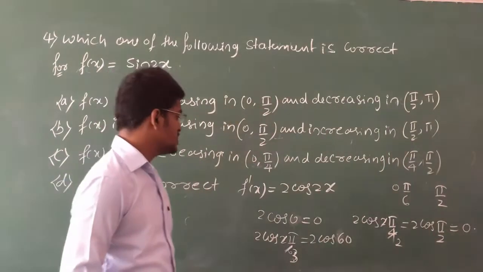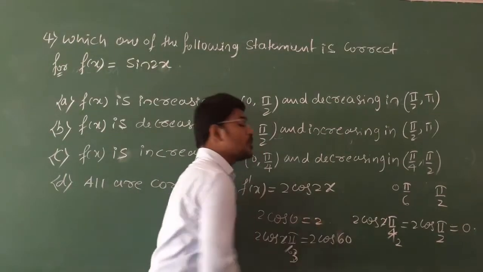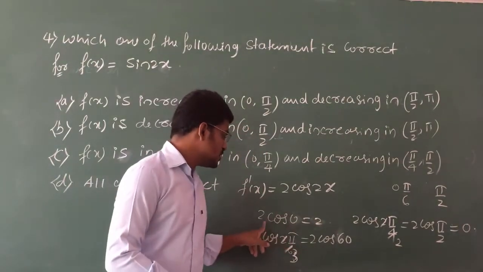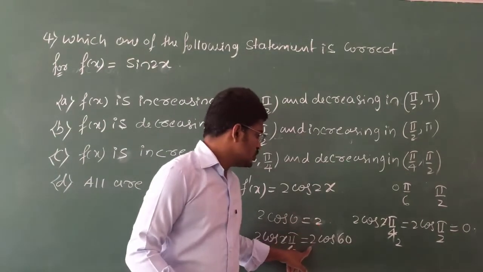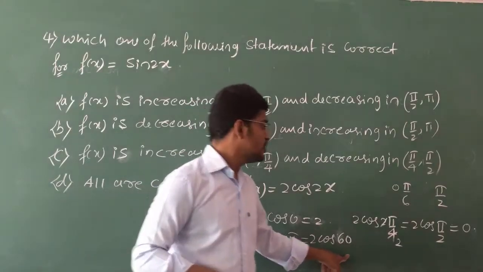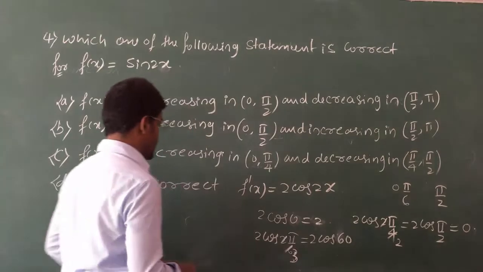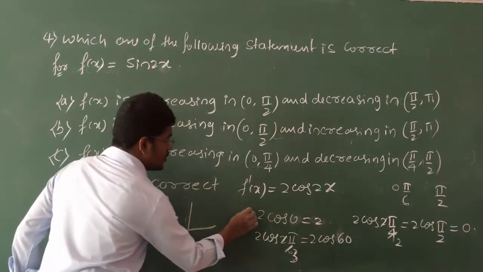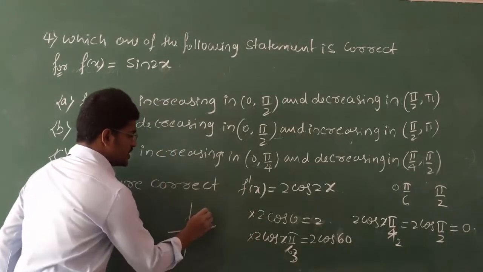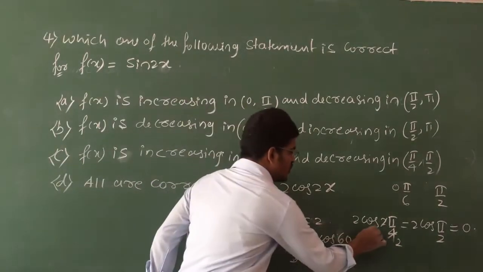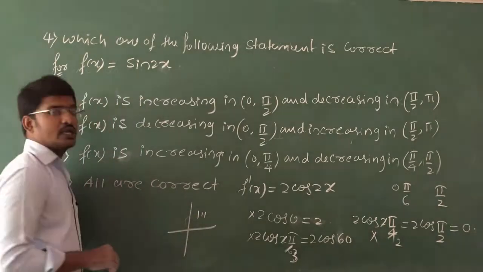Now you got, see, 2 times of cos 0 is 1, it was equal to 2, no problem. Cos 0 is 1, 2 times of cos 0 is 2, clear? It was 2 times of cos 60 degree positive, 2 times of cos pi by 2, it is 0. Are you getting my point? So for this it is in first quadrant, for this also it is in first quadrant, for this also it is at first quadrant.